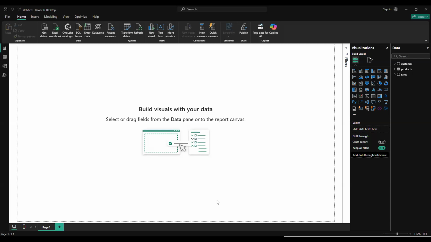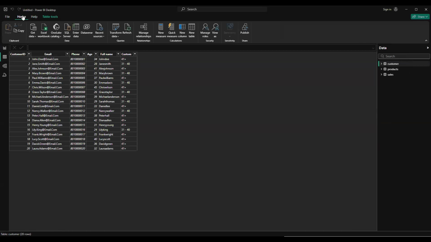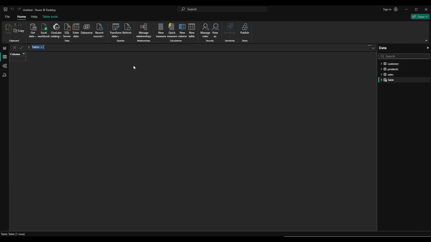All right. So go to home. First, go to table view. Click on home. Now click on new table. New table. All right.